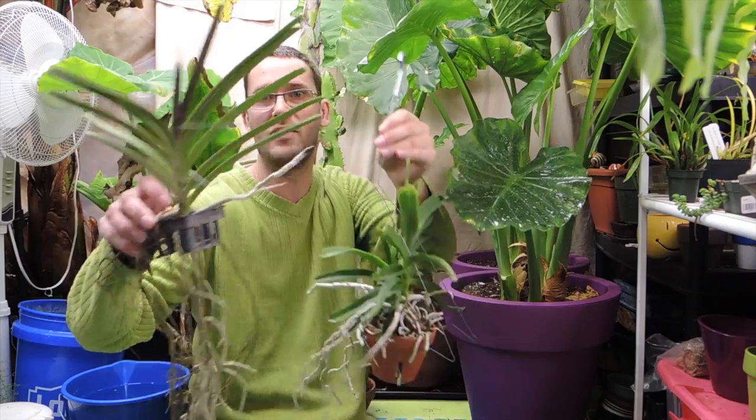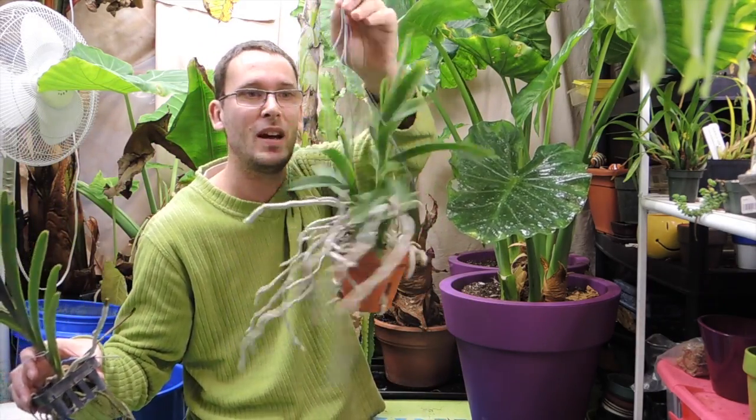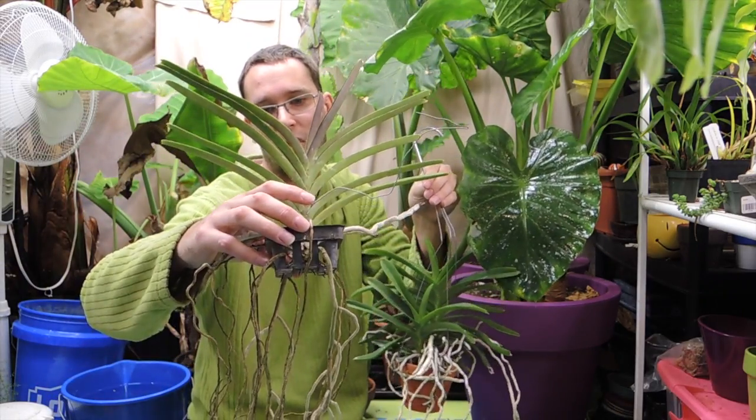I've also got these Vanda orchids. Do you remember this one? This one was a little seedling. It's doing really, really well. It's beautiful green. And then this is the one that I got from the orchid show. It's Vanda Robert's Delight Black.